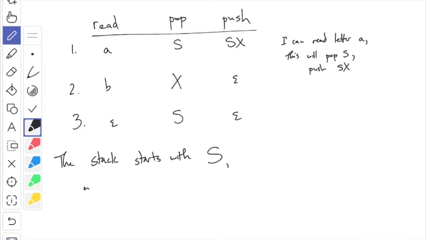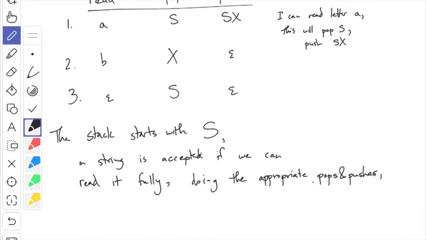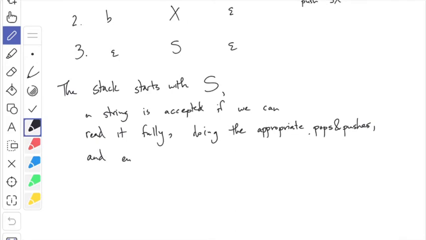And a string is accepted if we can read the whole string doing the rules to change the stack. So we can read it fully, doing the appropriate pops and pushes, and end with an empty stack.